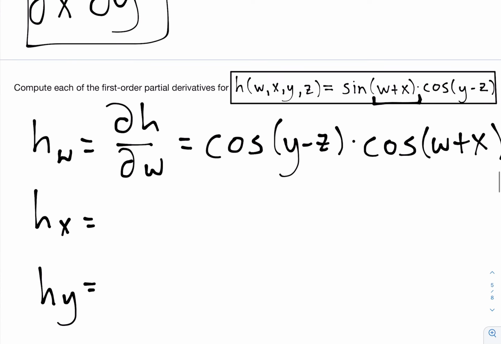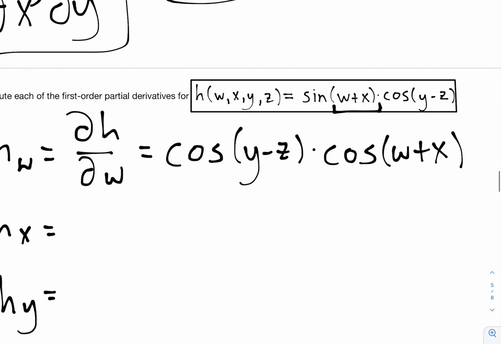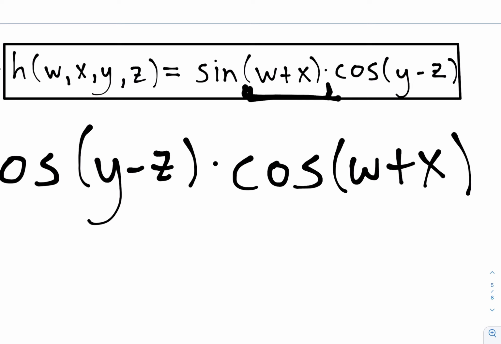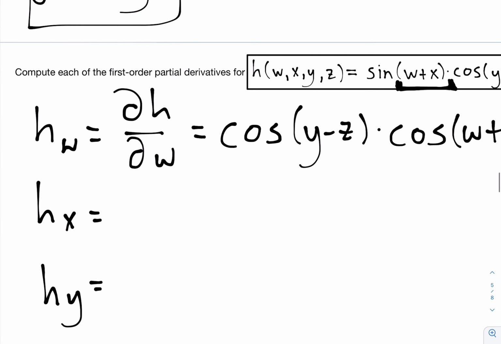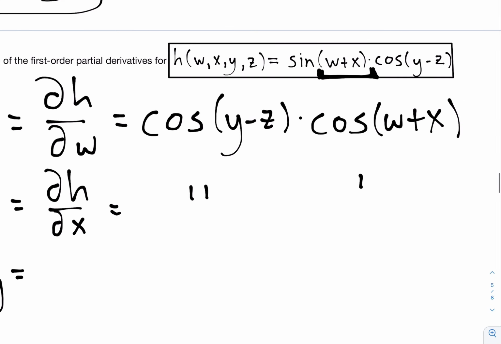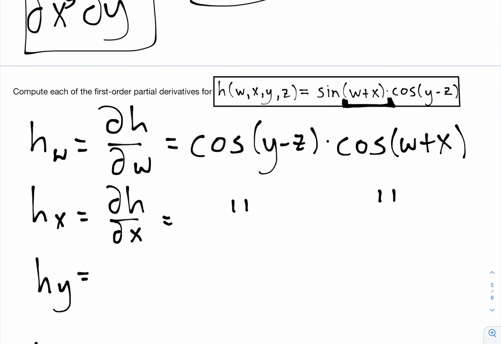Okay. So we're taking the partial derivative of h with respect to x. It's going to be the same answer, isn't it? It's going to be the same answer because x is the thing we have in here. It's our variable. We're considering w to be constant. So since w is constant and x is our variable now, it's going to be the same thing. So it's going to be partial h, partial x, and I'm not even going to write it out. I'll just draw these lines here to symbolize it's the same thing.